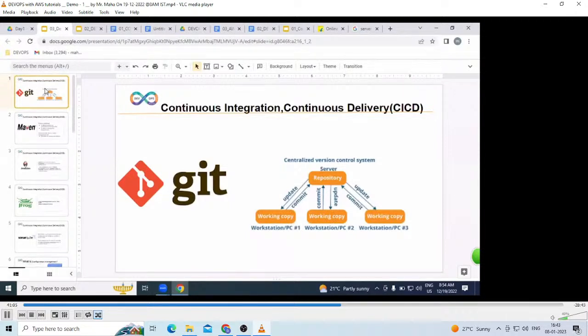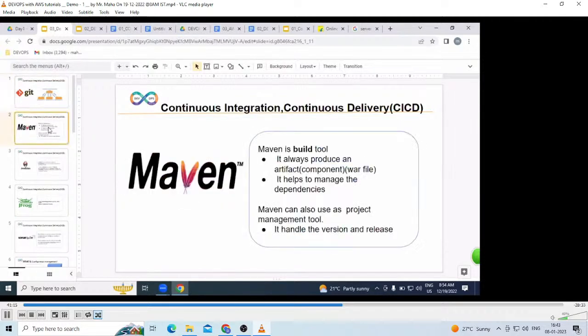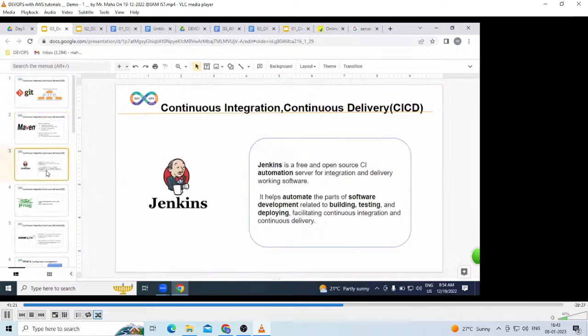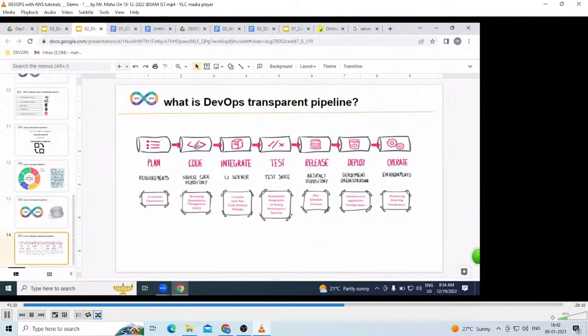All developer source code, as a DevOps engineer, we maintain in Git version control. But all developer source code we should execute, right? We need to build it using Maven. But this entire process we are going to automate, with the help of Jenkins. Jenkins is an automation tool. This entire DevOps process is automated with Jenkins.